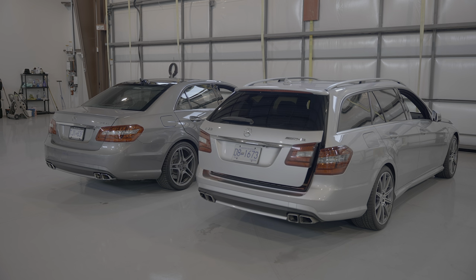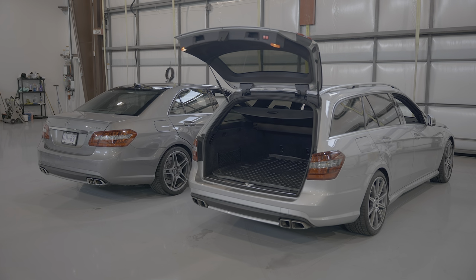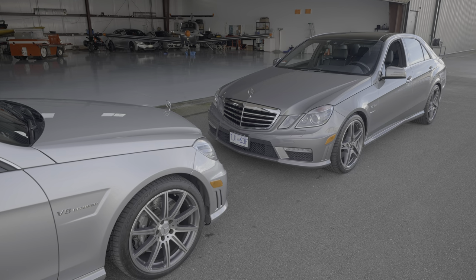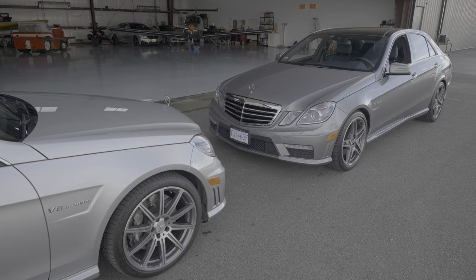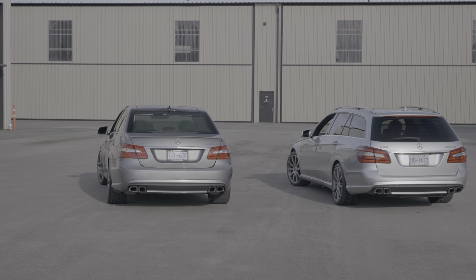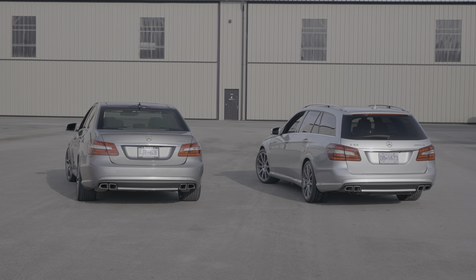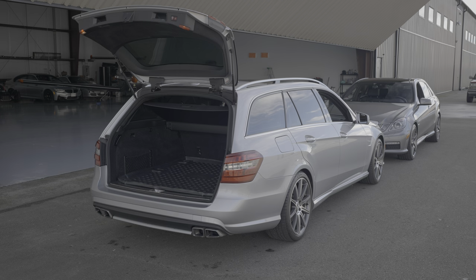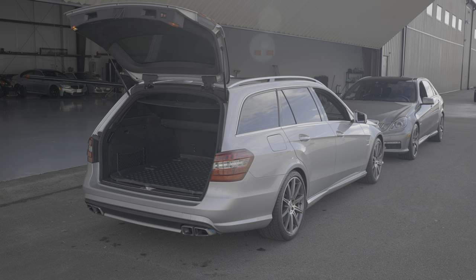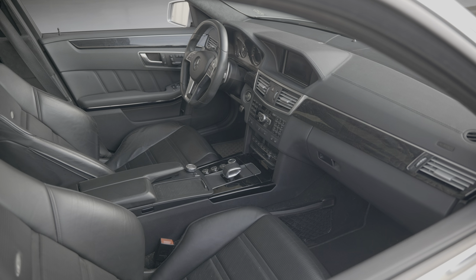Now I should also mention a few thoughts on the wagon version of the E63. Overall, a great counterpart to the sedan, and of course very spacious and practical. There was no E63 wagon in North America for 2010 and 2011, and it came along for 2012 onwards. These are more expensive on the market because they are rare, especially in the USA. The wagon is about 100 kilograms heavier than the sedan, and that's the only downside, really, in my opinion.